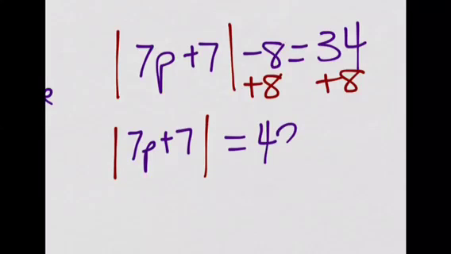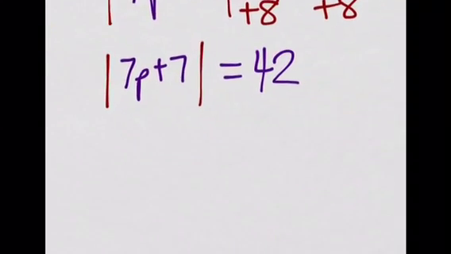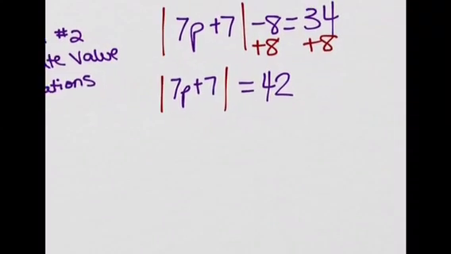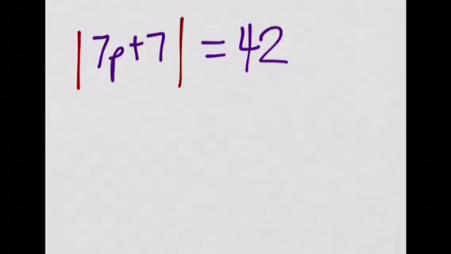My math is correct. Okay, so all I had to do here is actually one operation to get my absolute value by itself. Now I have to make sure that's equal to a positive number, because if not, my distance cannot be negative. So the distance of everything inside of my absolute value bars is a positive 42. Not a problem. Let's slide this down just a little bit. Okay. And let's go ahead and start to solve this.